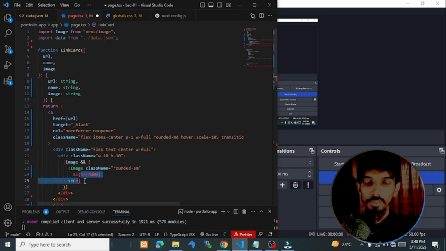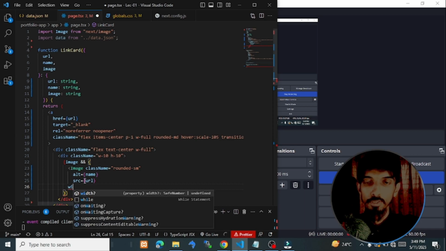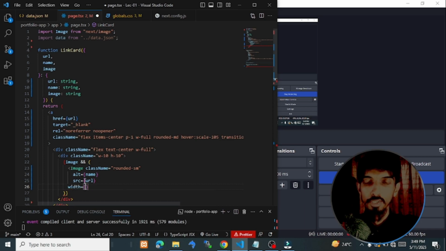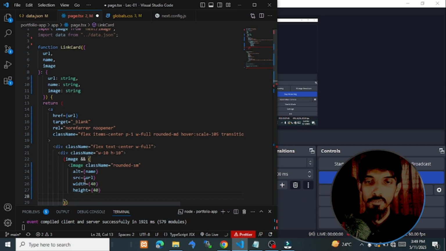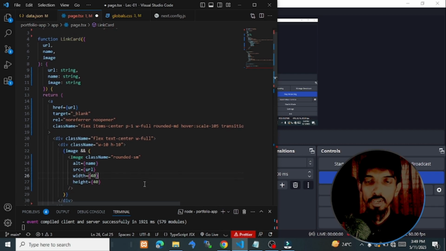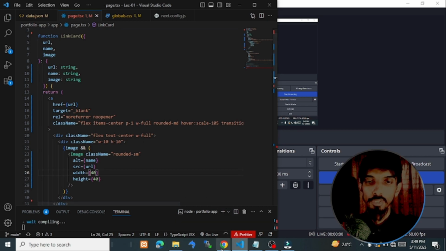And we'll give the source over here, the URL, and also a width and a height as well. 40 would be good enough, I guess. We can always change them later. Just focusing on completing this part so that we can finally have a visual on our browser.